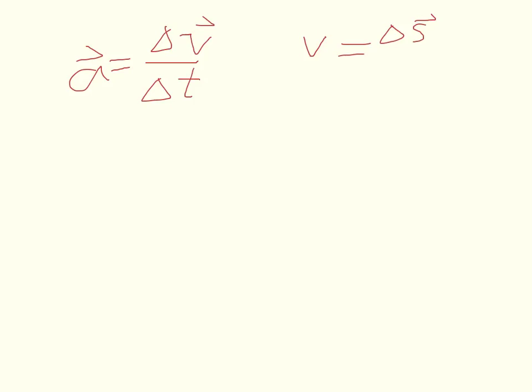Next, there's acceleration. It is the change in velocity over the change in time. Or if we just look at velocity, it's actually the change in displacement, or change in x coordinate, over time. It's the same as just writing v equals s divided by t, and a equals v divided by t.